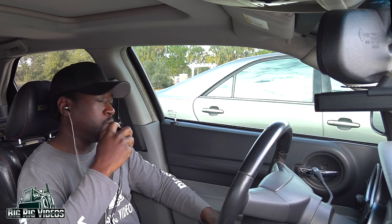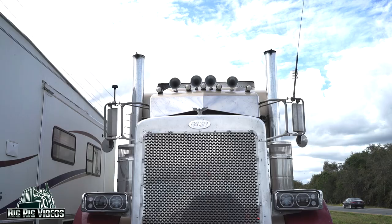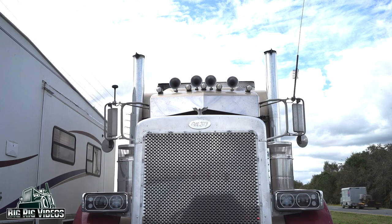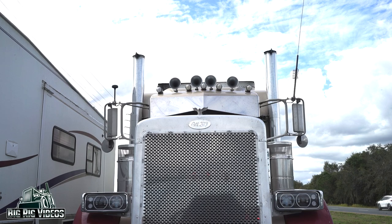So when you started trucking, about how old were you and what did you drive first? I was 17 when I first started driving in 1987. It was a White Star. We were pulling a flatbed with steel coils on it.